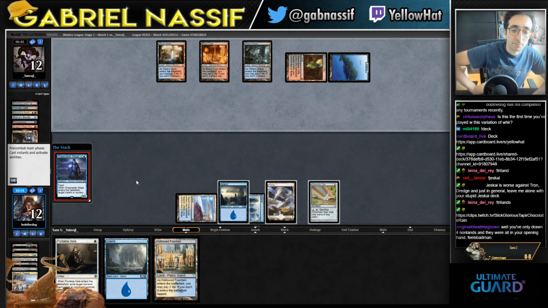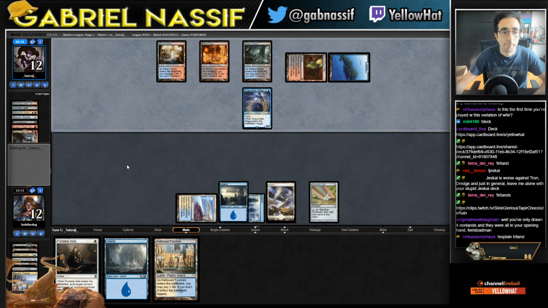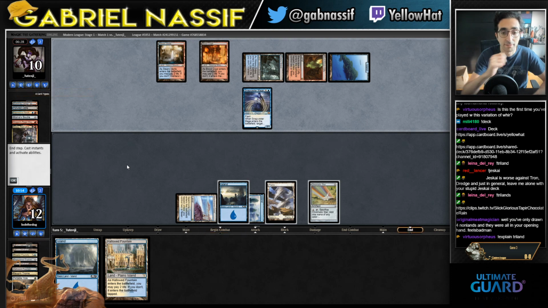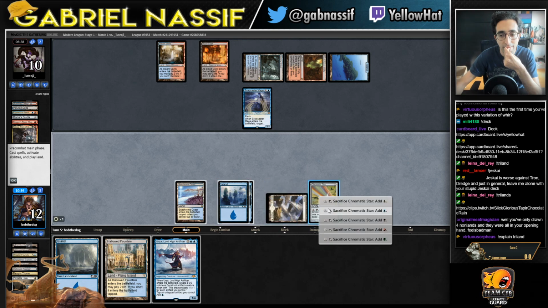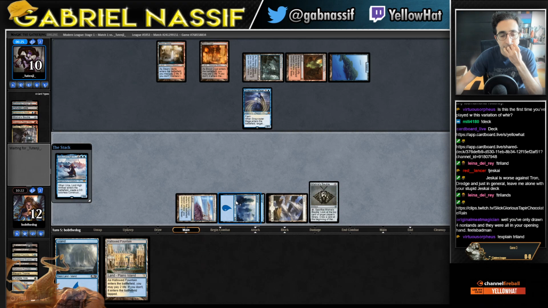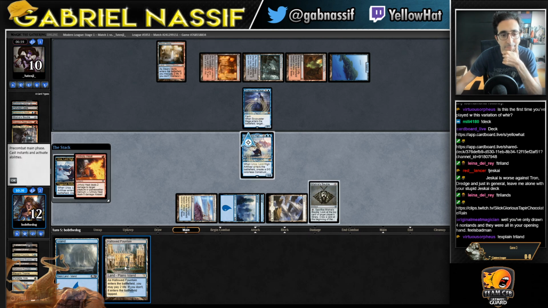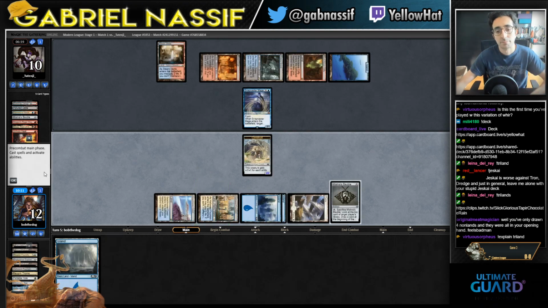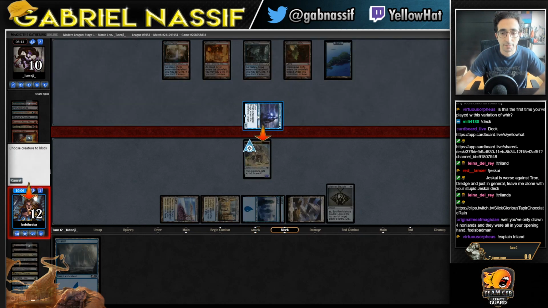Main phase Snapcaster Mage. It's a bad sign. If this thing goes 2 mana, they probably have drawn into lock in hand. Ooh, no, drawn into lock. I thought it might just play Croxa. Unholy Heat. Man, Croxa's so good in these games. I think I just have to block.